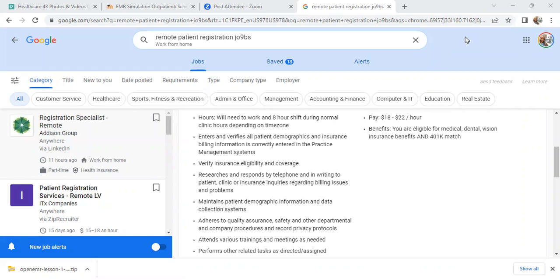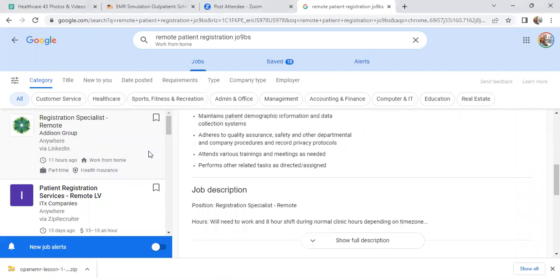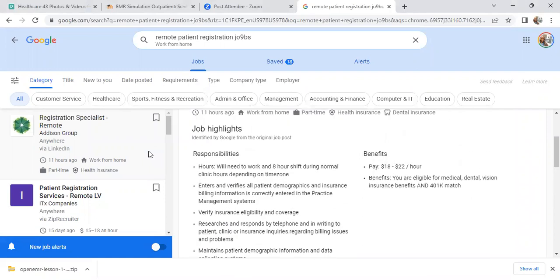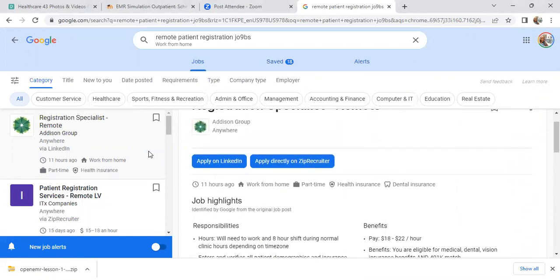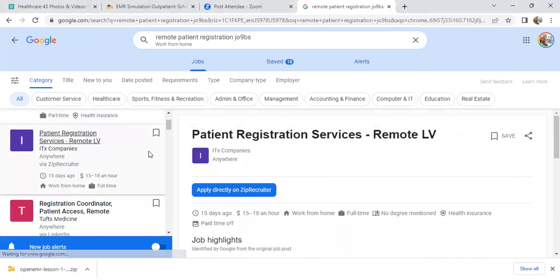So this information you see here, first name, last name, social security number, this is demographics. So that's all they're asking for you to do. So here you're just verifying information and performing related duties while keeping things quiet. As you can see, there's benefits, $18 to $22 an hour. Not a bad job for entering and registering information to ensure that the next person can actually schedule. Now remember, registration is the first step to being able to schedule anyone. So we're getting jobs doing this.